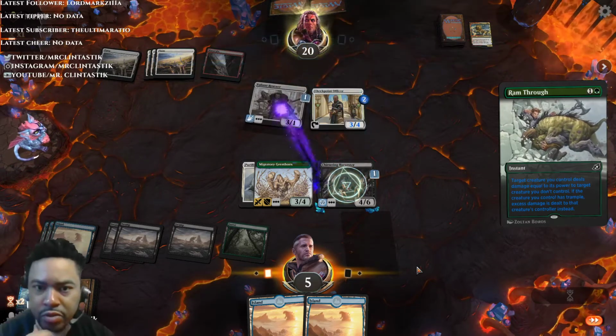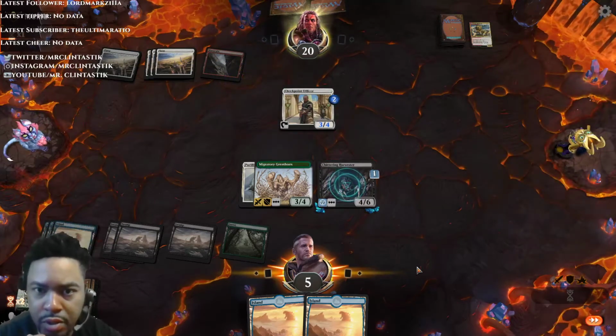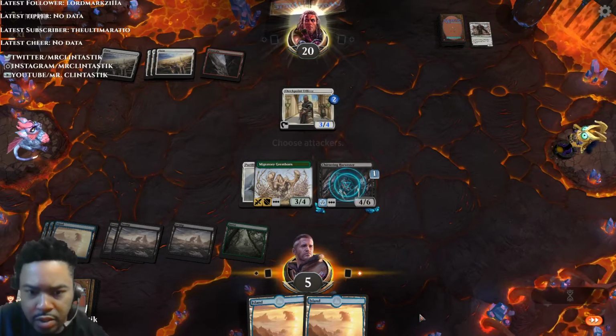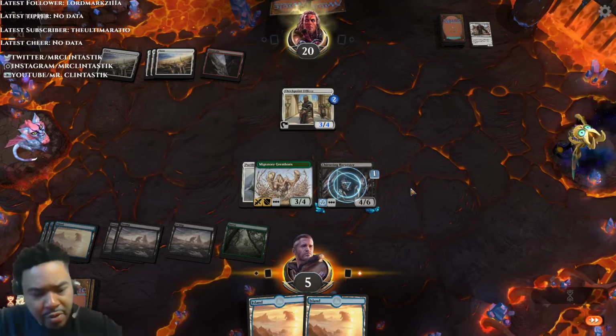Didn't want them to have another draw step. And now we just pass. We stabilized at 5.